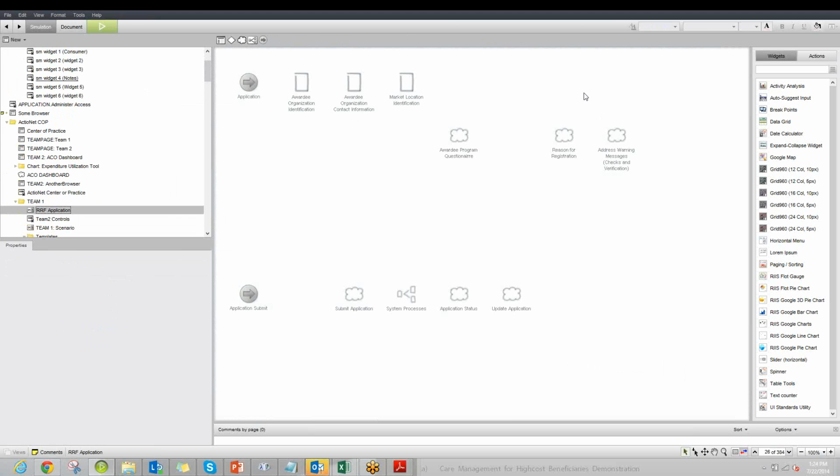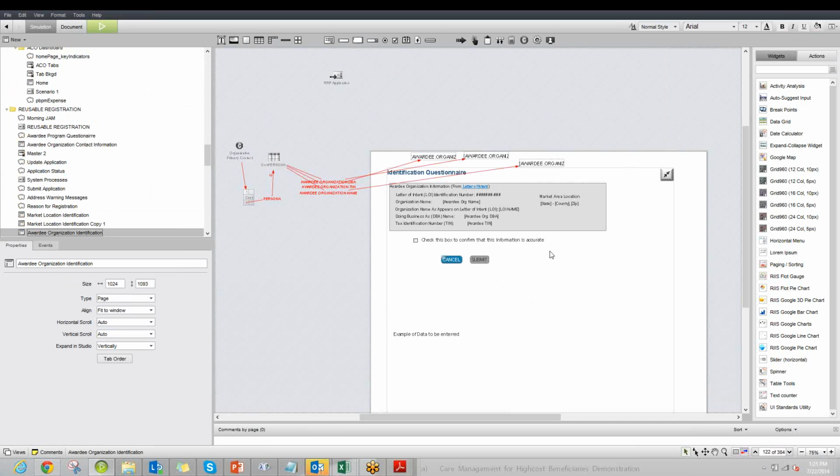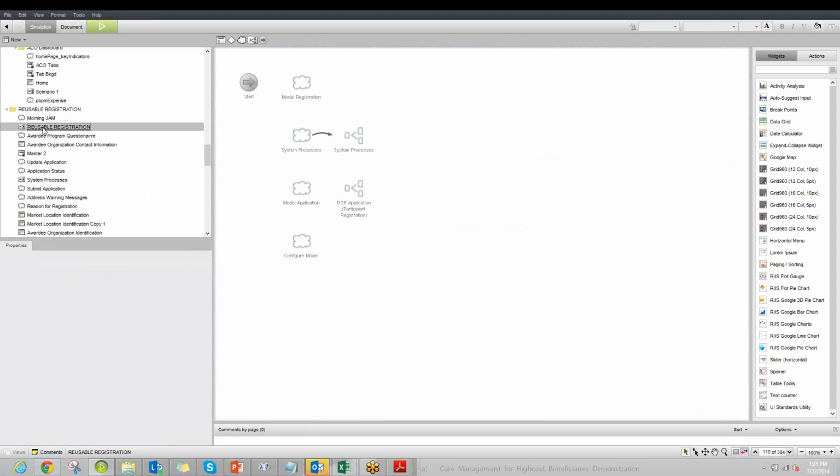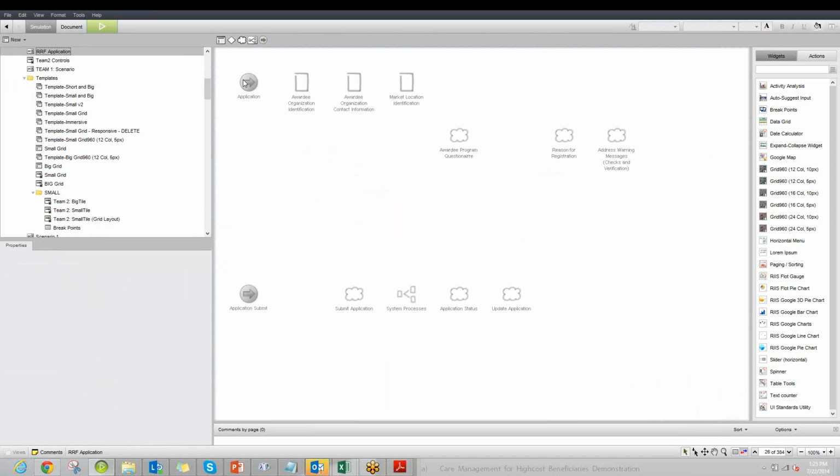So I was working with Thomas, and wanted to start making a page for this identification questionnaire. Here's the high level part of the reusable registration. We're working on this application part.